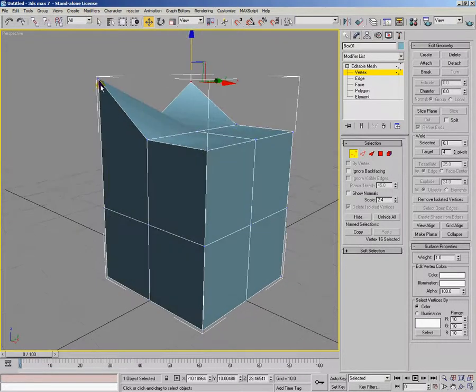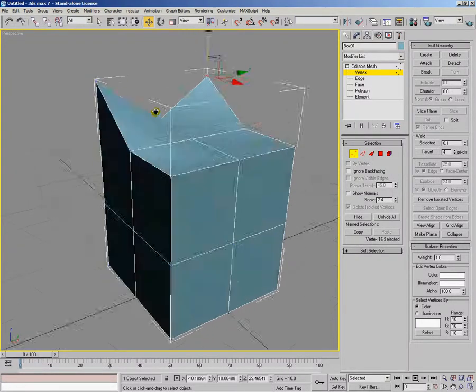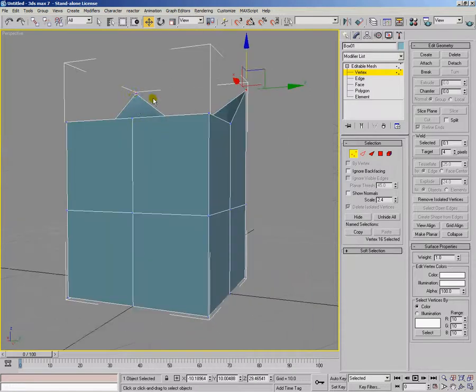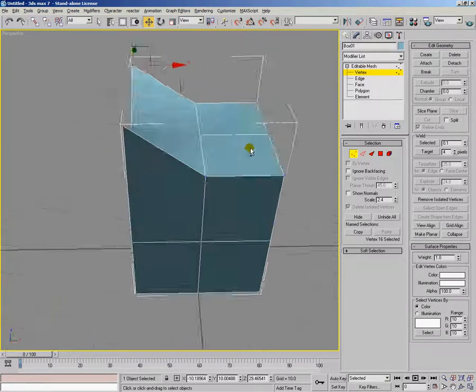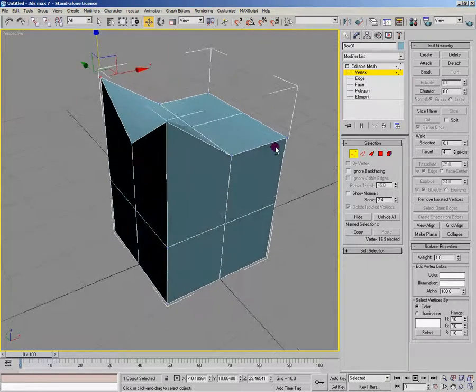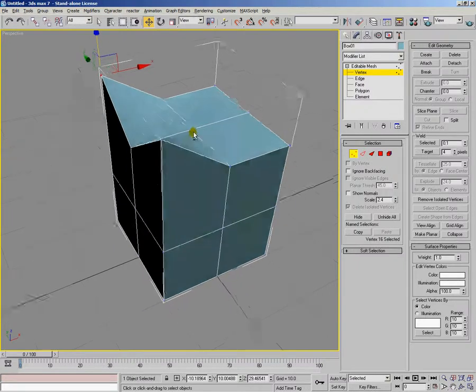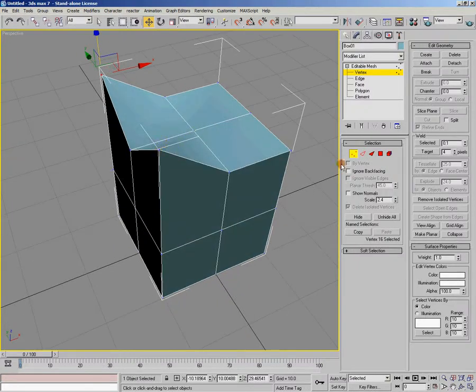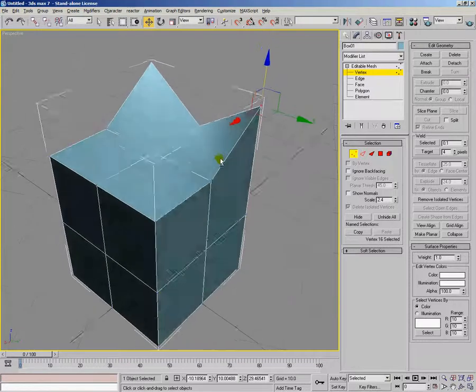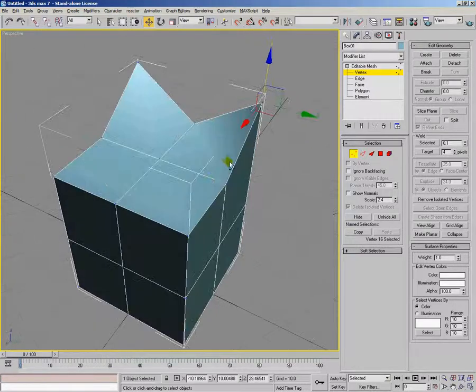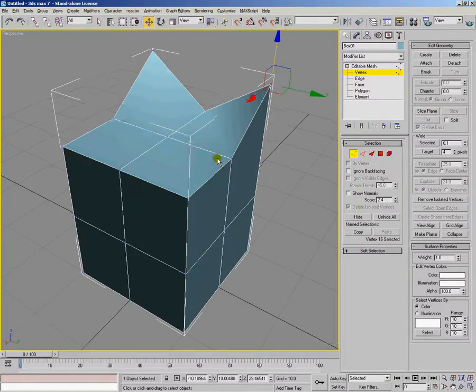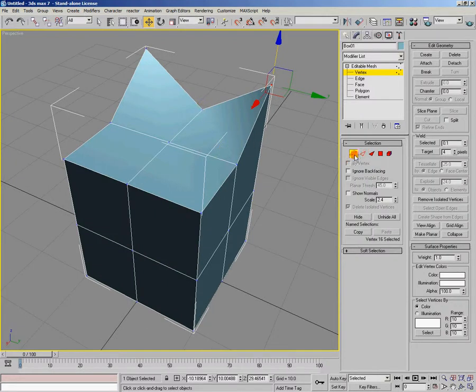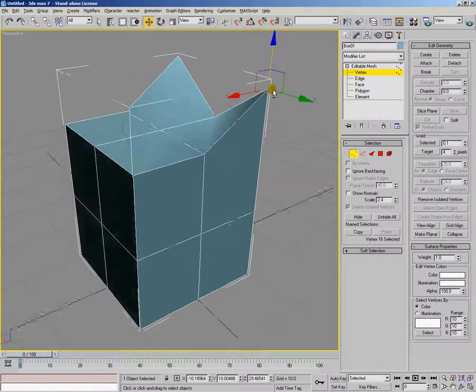Contrary, on here, you can see that when I pull this up, instead of it folding along here, it's actually causing a peak along here. It's actually quite hard to see, but there you go. You can just about see it there. It's causing a ridge along here, and that's because the edge is actually there. So you can actually see the underlying geometry of an edit mesh, even though the edges are hidden, just by making some deformations there with the vertex.